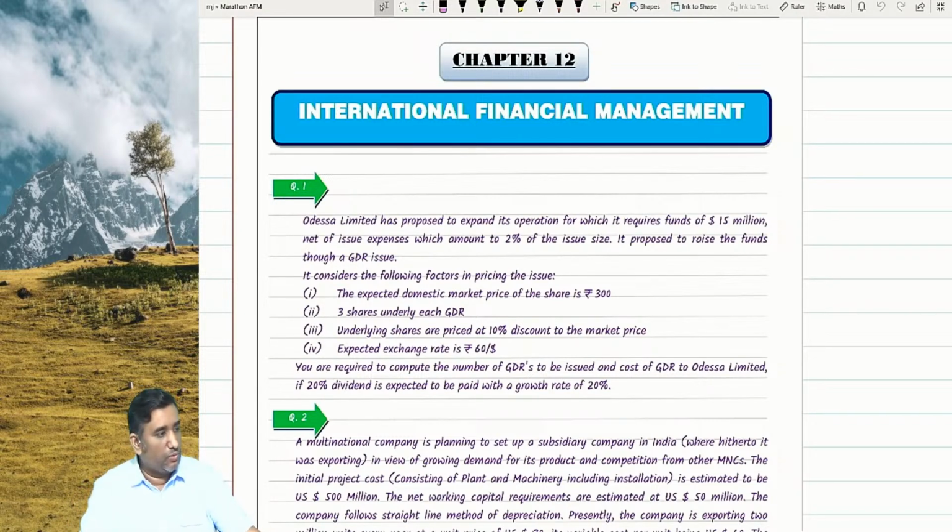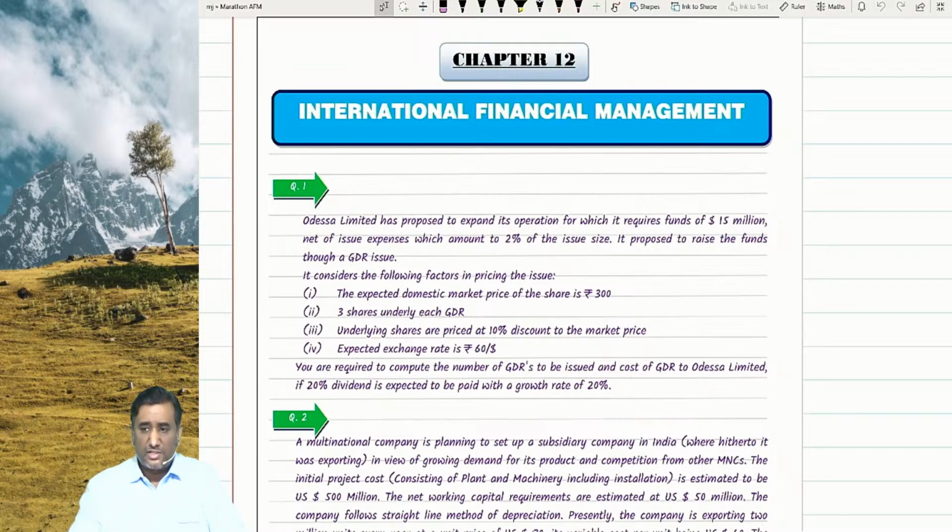In this chapter we'll also get some part of the capital budgeting done. International finance, I'll tell you briefly what would happen here. We'll have the concept of foreign exchange, some forex, some capital budgeting, and other critical points. One topic I generally do in class is adjusted NPV, which came in the exam, and I'll show you what we have been doing and what came in the exam, so that you get a hint.